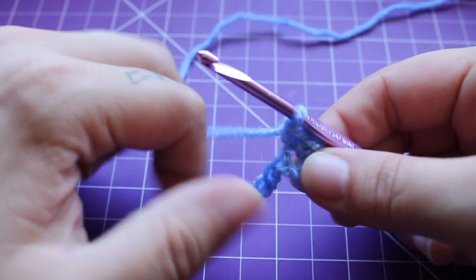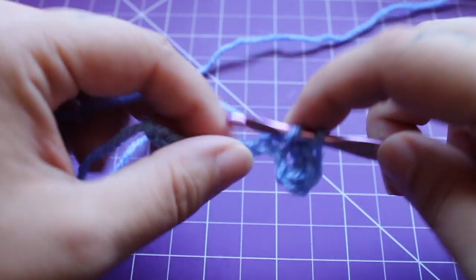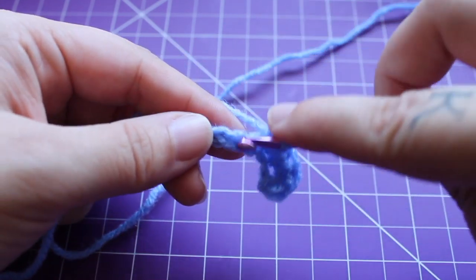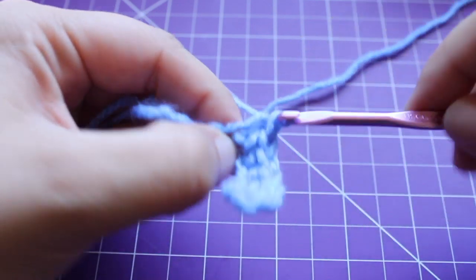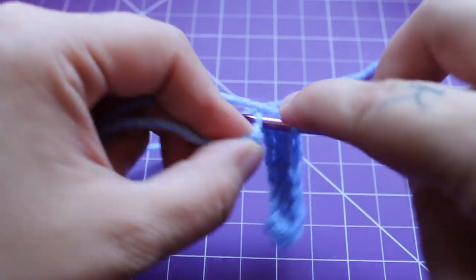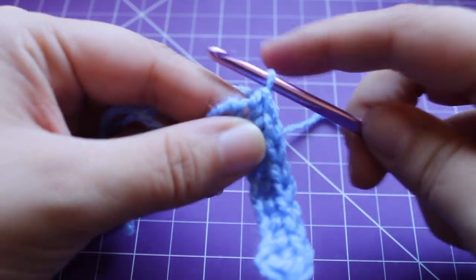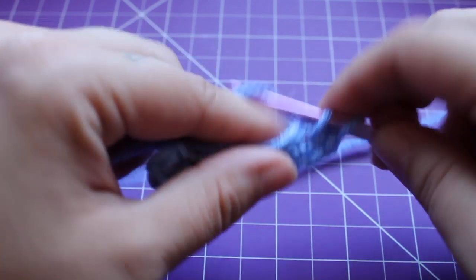Now we're going to work a single crochet in the next 6 chains. So there's 1, 2, 3, 4, 5, and then 6. We still have 1 chain left. We're going to work 3 single crochets in there. So there's 1, 2, working right over your beginning tail, 3.